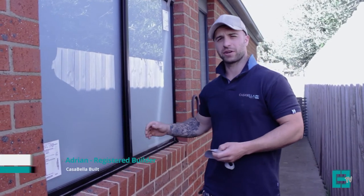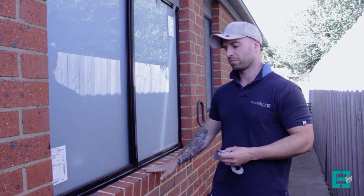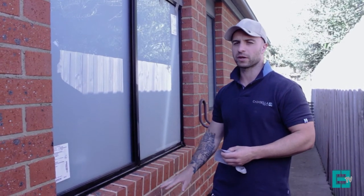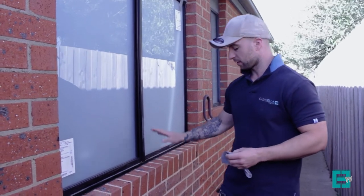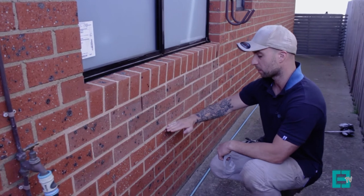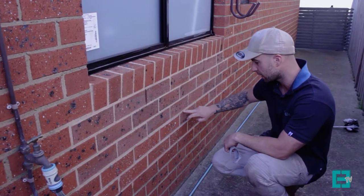Today we're at our Aspendale project, where it's a small bathroom renovation. But what I wanted to talk to you today about was matching the mortar with the brickwork. So originally, this window was located at about the fifth course or sixth course here. As you can see, the mortar is a slightly different color.